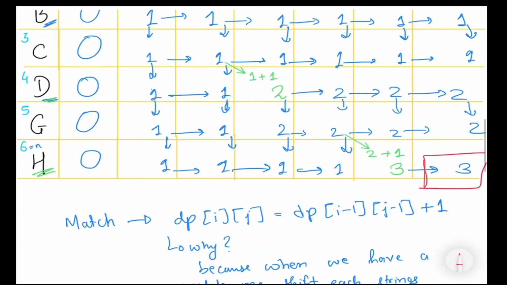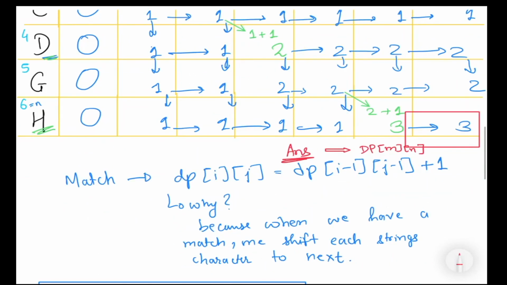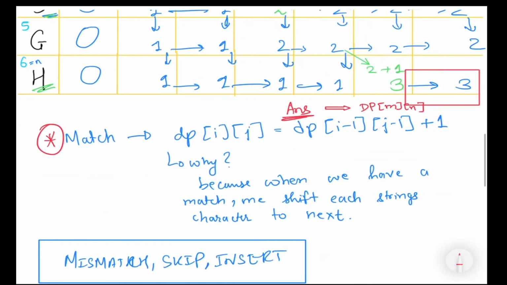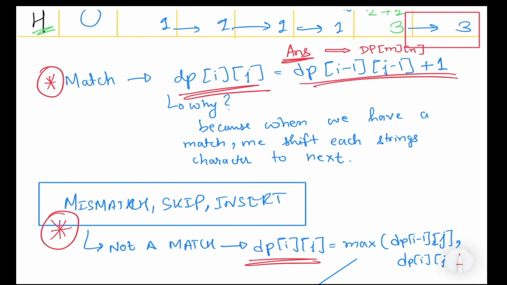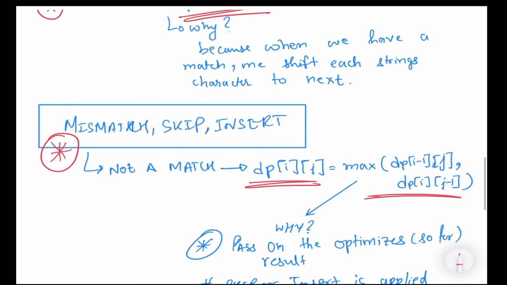We have exploited the entire length of the sequences, and we have reached dp[n][n], or dp[m][n] if the lengths of the strings are different, and m comma n is nothing but the length of the longest common subsequence. And clearly we were using previously optimized results to optimize results further, so it was a dynamic programming approach which mainly consisted of just 2 formulas. Even though it was hard to understand, the formulas were straightforward, single line, 2 formulas.